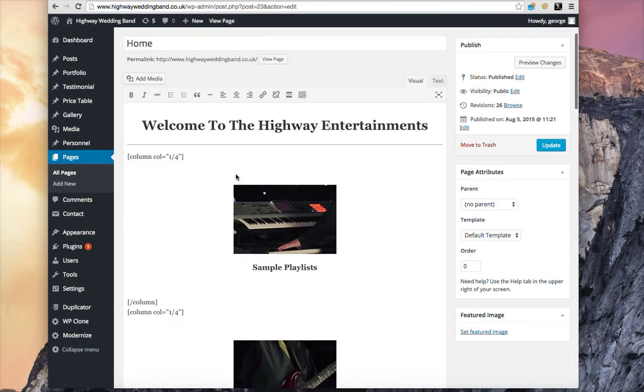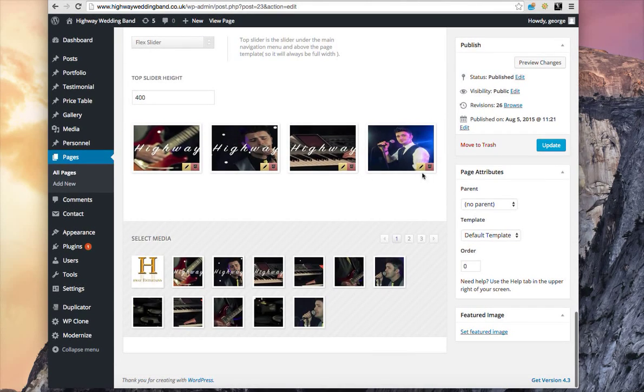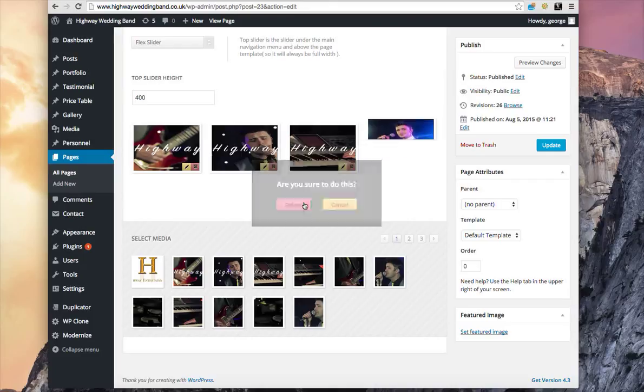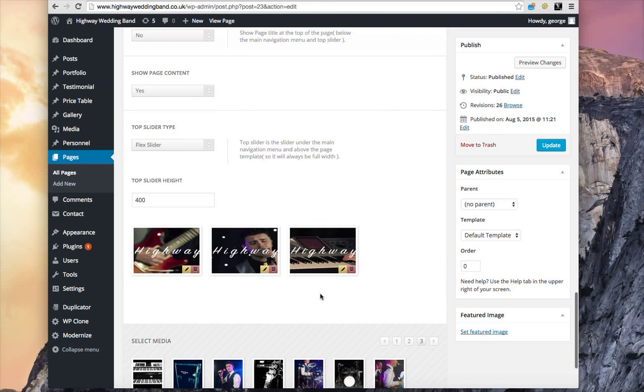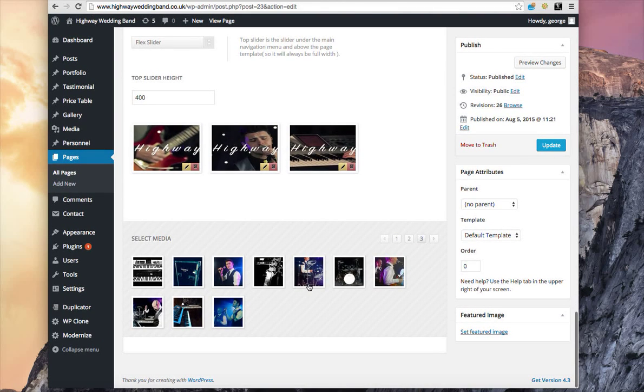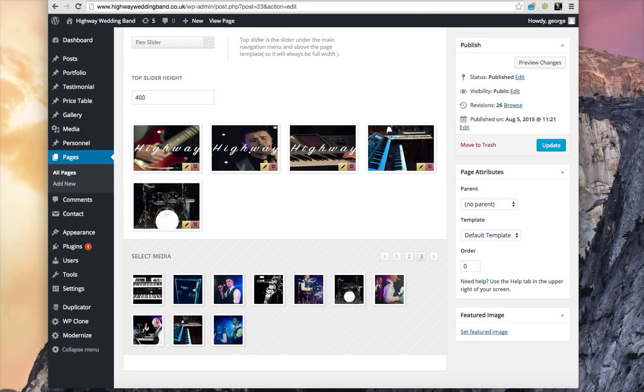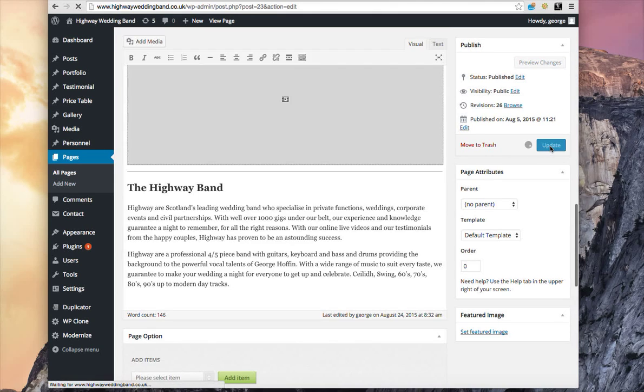So I'm going to go back down there and delete that because it's not a suitable picture for your sliding banner. We've added a couple of sliding banners there. You can mess about with the pictures, try them or whatever. You can have as many sliding banners as you want. I'm just going to add a couple here that I think would fit. That'll fit. That'll fit. So you could potentially have 7 sliding banners.